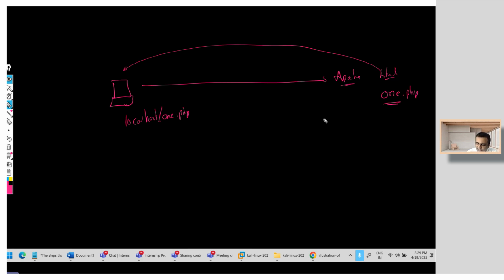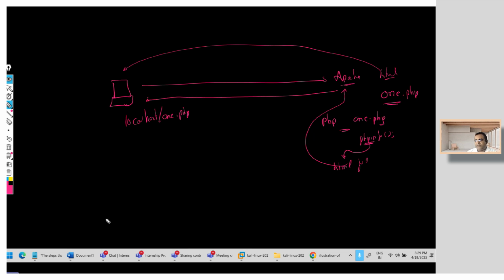What Apache is going to do is run a command in the background, php 1.php, right? PHP opens this page and it has something called phpinfo, a built-in function. This function gets executed. The output of this function is an HTML file, and that file is sent to Apache. Apache then sends it to the browser, right? Even though there is only one line here, the file created is large. Since this command is getting executed on the server side, it is called a server-side scripting language, right?